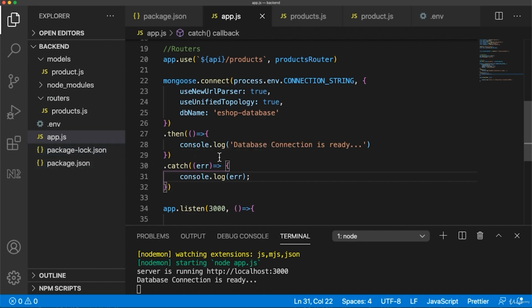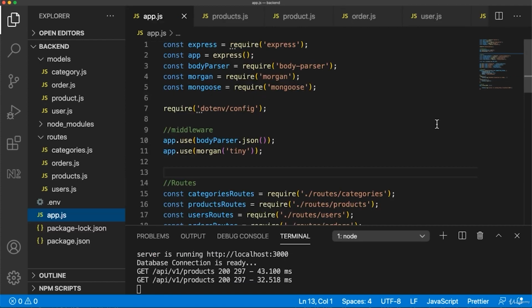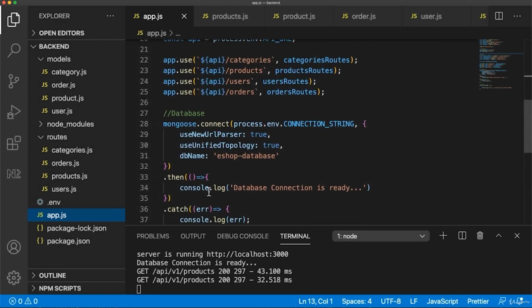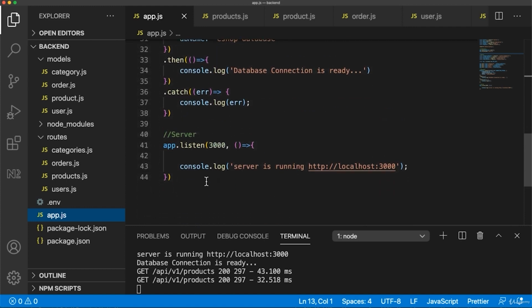So I'm sure you are not interested to see all the process because it's exactly the same. I'm going to add them and then we will see after that how they look. At the end, our application looks like that. In app.js, we have the middlewares, routes, and also the database connection and the server.